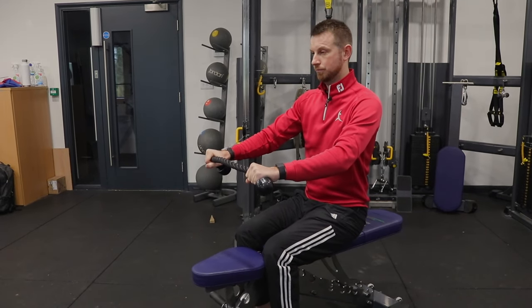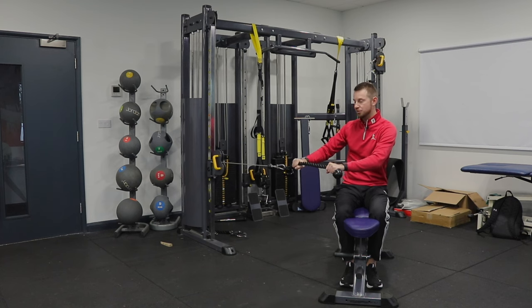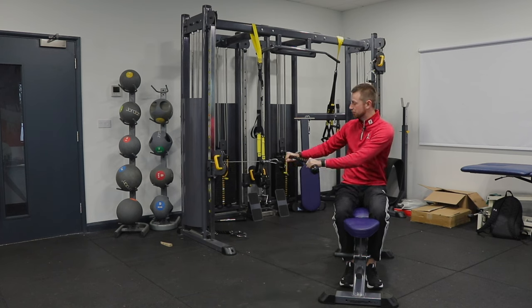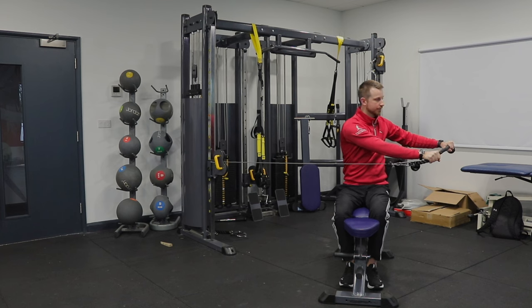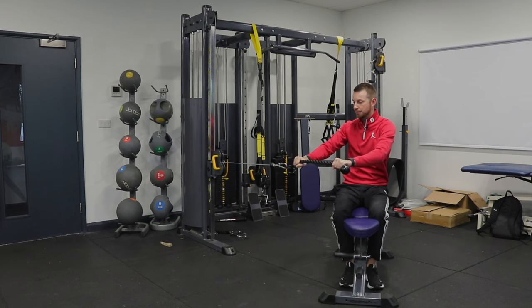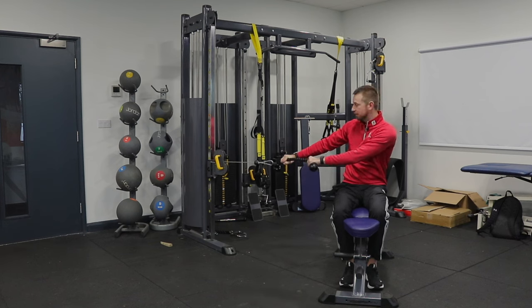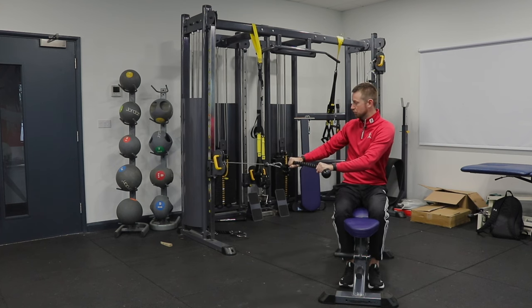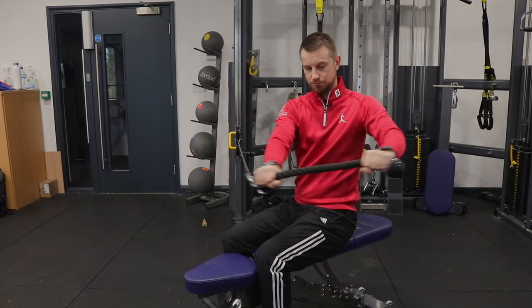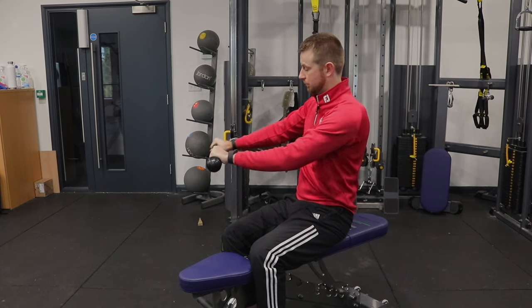Taking the cable at roughly chest height with arms slightly bent, fully rotate — feel like the chest is turning as far as possible backwards — then pull and rotate fully in the opposite direction. As you can see, I'm turning my chest so the rib cage is rotating and the arms go with it, but I'm not just letting the arms go and pulling them across. Show control, be stable in the lower half; you've got limited hip motion because of the fixed position, and you're rotating down and up.